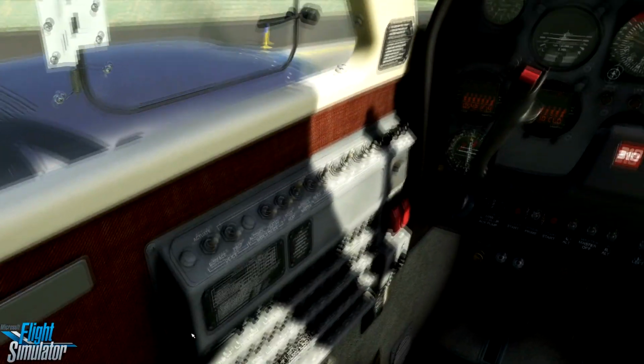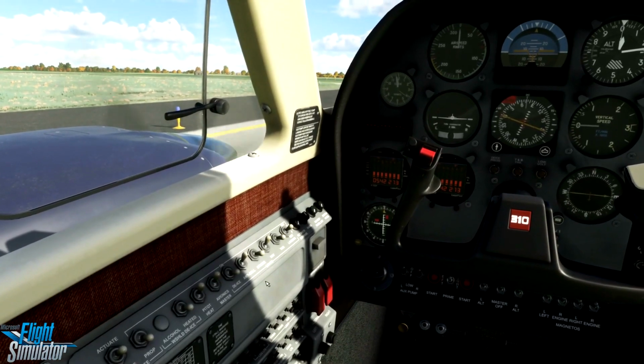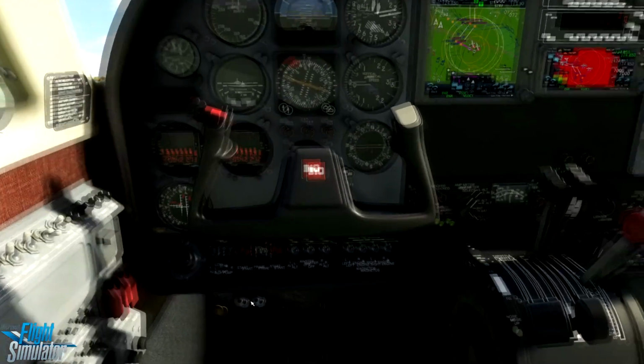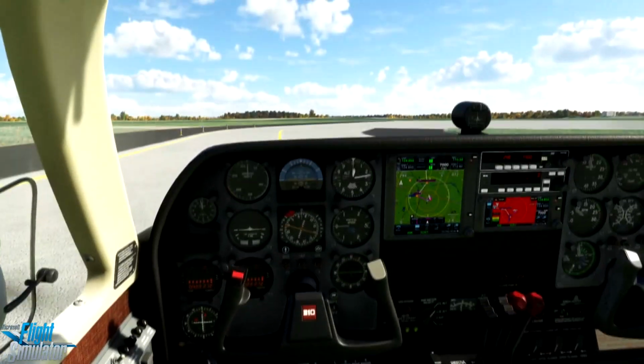Auxiliary pump onto full. Oh wait, was it pitot heat? We don't really need it, but we're going to turn it on anyway. Strobe lights are coming on, so we've got nav lights, anti-collision and strobe lights. Don't need landing lights. Mixtures to full, prop pitches to full.